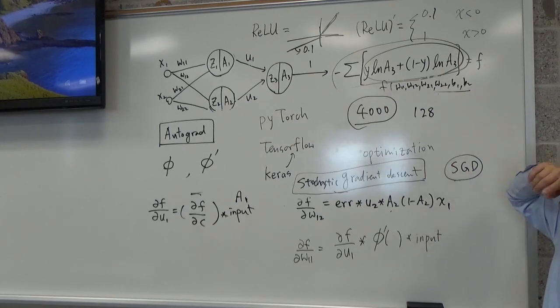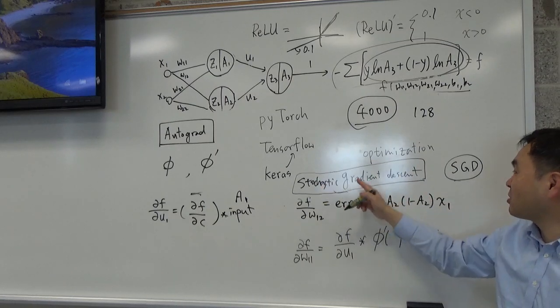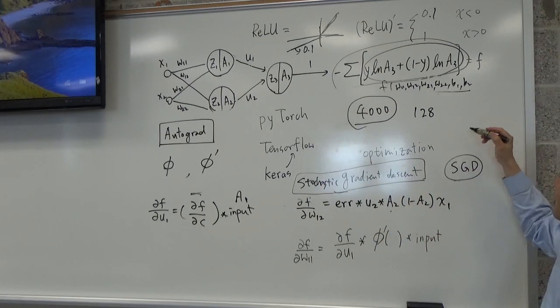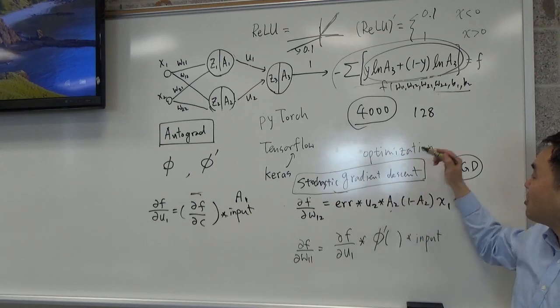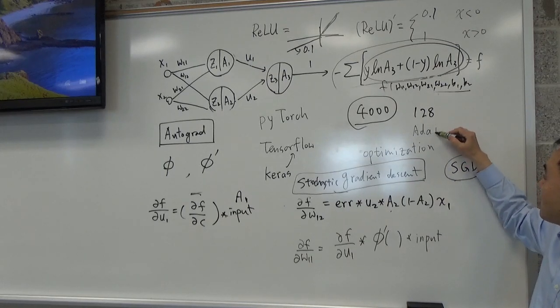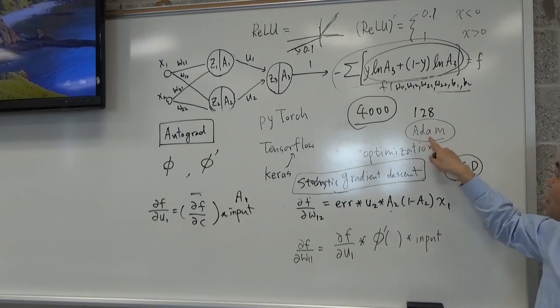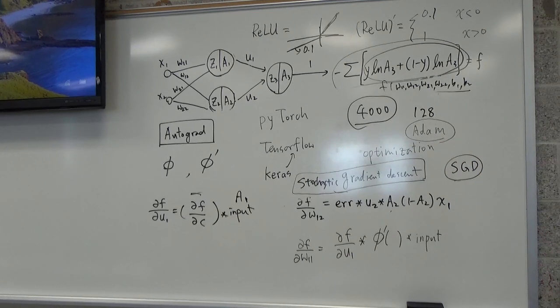So you do that, and then eventually, yeah. So you have that optimization called stochastic gradient descent, but then people change this a little bit. So there's like an adaptive momentum model called ADAM. That's actually the one that's most popular, and there are several other kinds of optimization schemes in there.